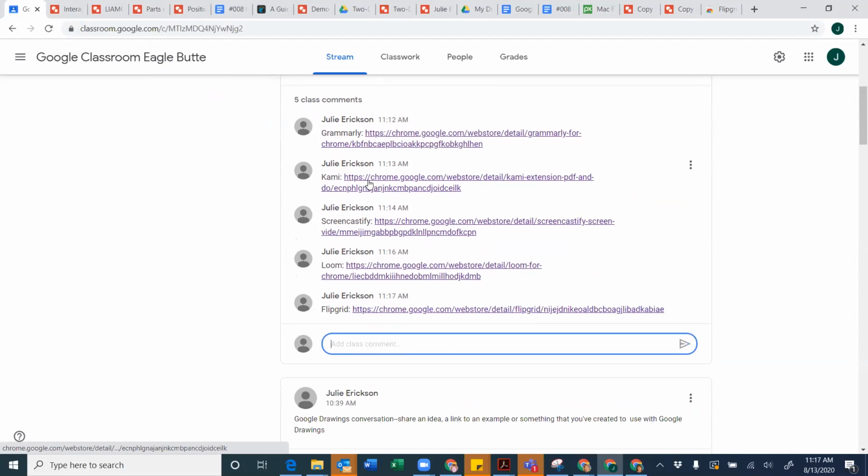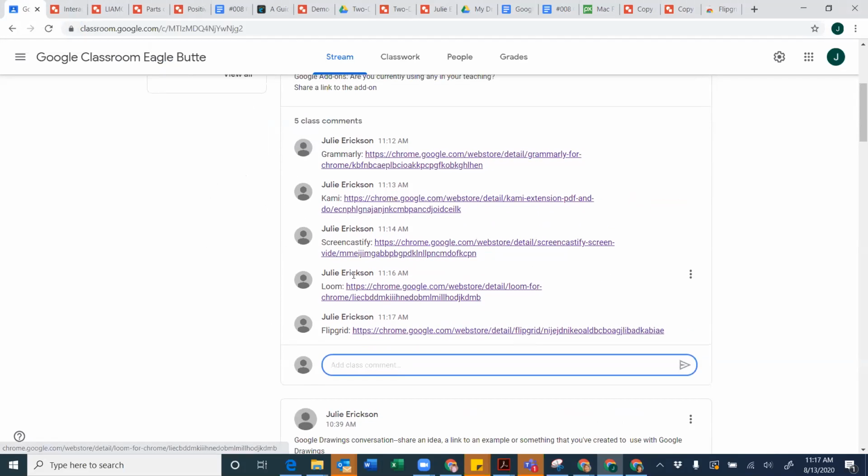For you guys, the Screencastify and the Loom really make things so much easier if you're going to be doing screencasting, because you just have them in your browser window. But yes, in a lot of the schools that I work with, things are blocked.